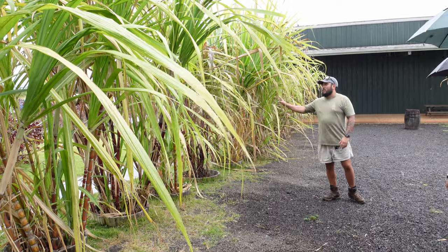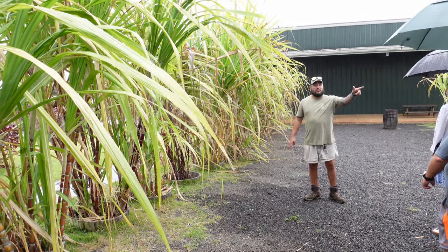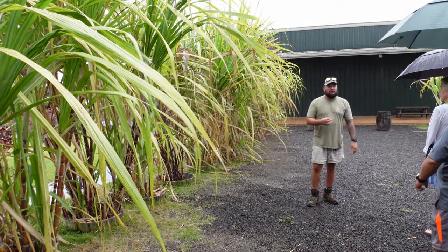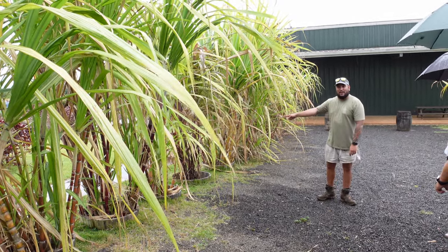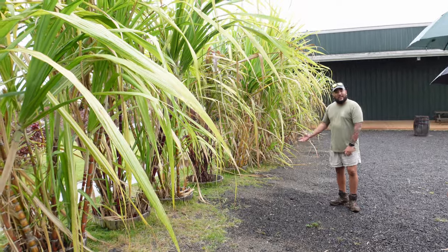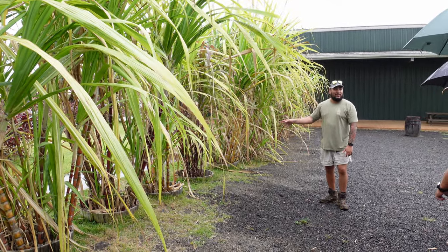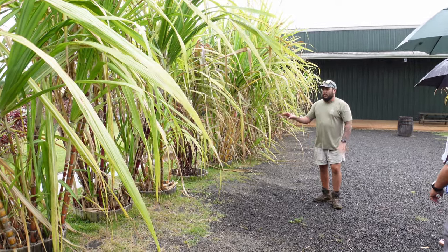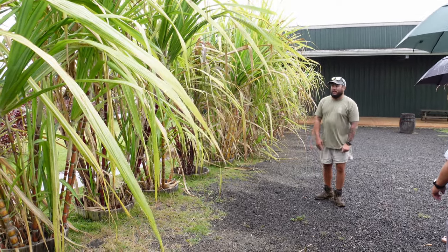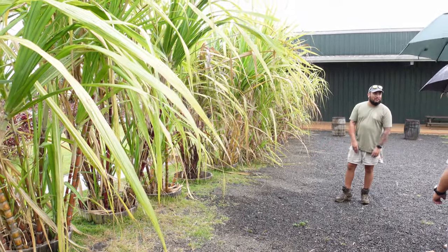I believe it's the only purple-leafed cane in the world. Something like kea that we just saw will yield about 4,000 gallons per acre of juice. Papa'a will yield about 700. So you can see how thin and wispy it is. The flavor is insane, so even though it doesn't make sense economically to grow this, there's so much history here and the flavor is absolutely worth it, so we try to grow as much of this as we can. And it's very sinister looking, but it's all about love, which I think is really cool.